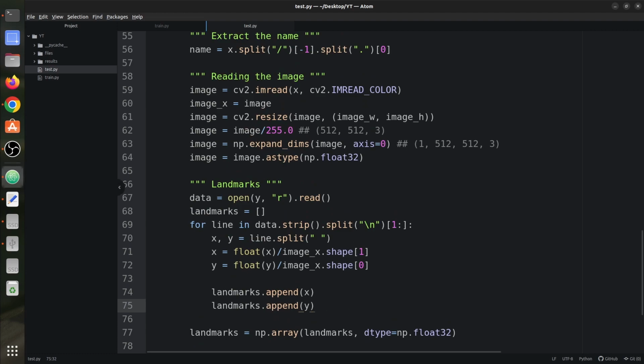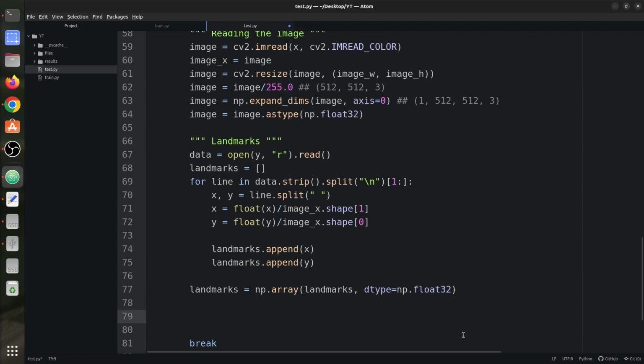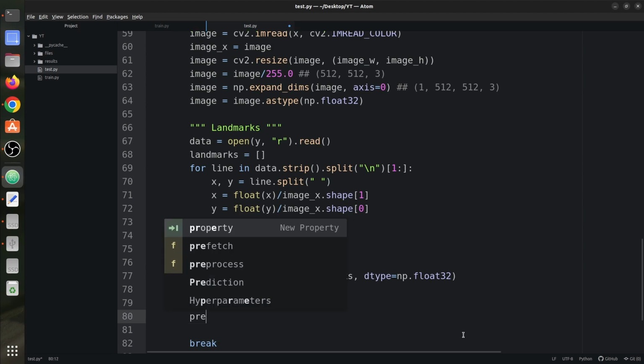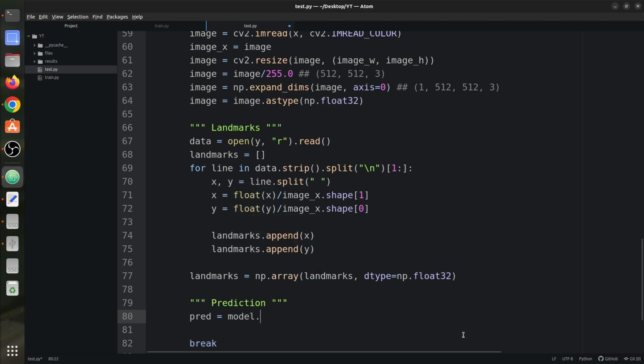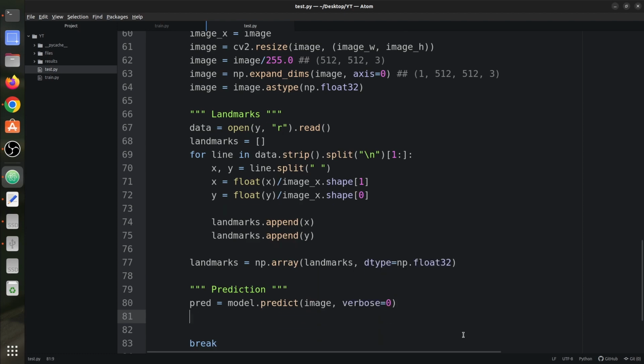Now we need to make the prediction. So let me write the code here. We're going to say pred, that is the prediction. model.predict, input would be image, verbose is 0. Now I'm going to print the shape for the dimensions of this prediction.